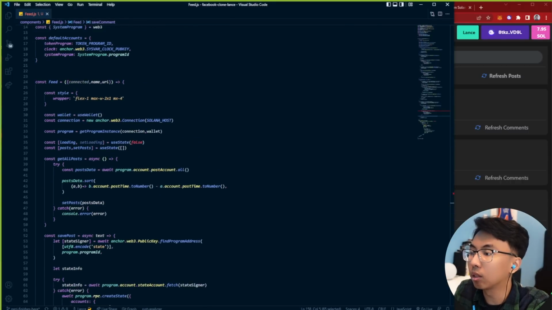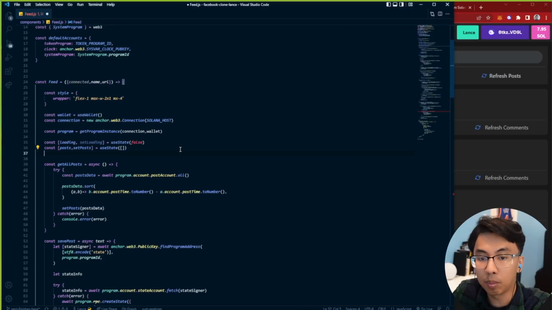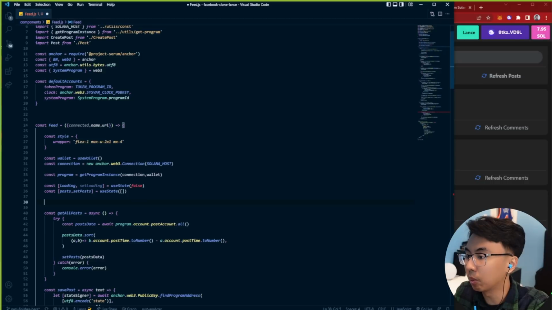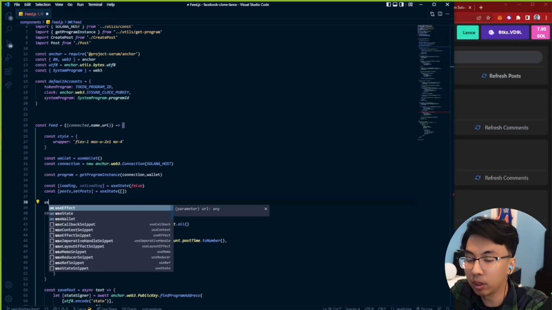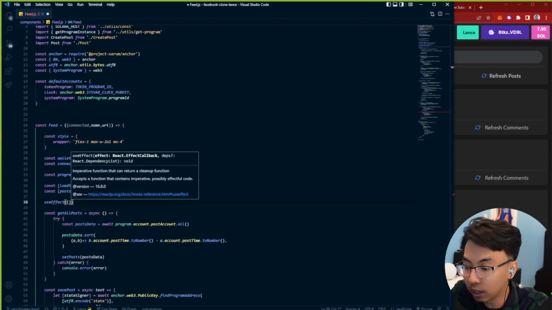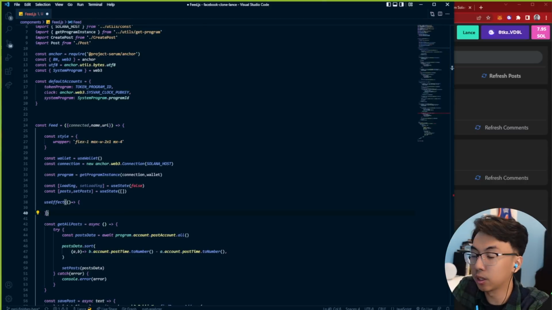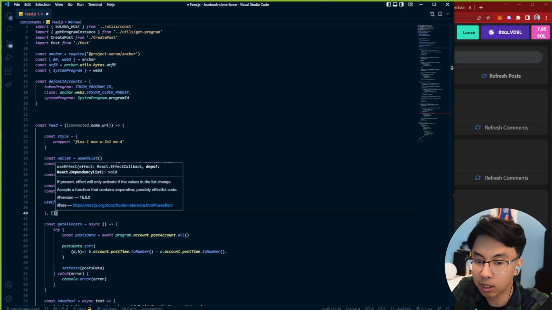One thing I would like to do now that we have everything is set up all my useEffects. If you remember, useEffect is a hook from React that's going to run different side effects at different stages of the component's lifecycle. So what we want to do here is set up the first one. The useEffect takes 2 parameters: the side effect that you want to perform, as well as the dependency array, which I'll just initialize as empty for now.